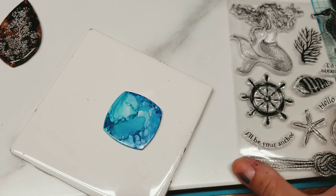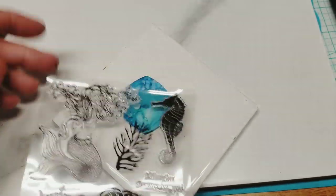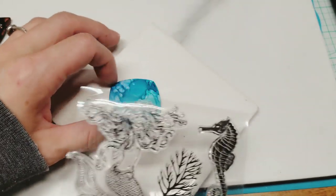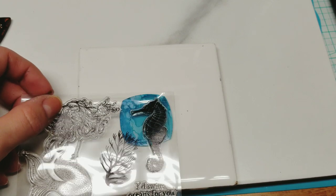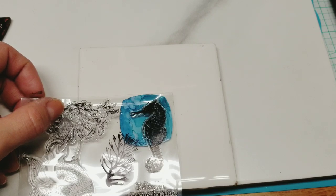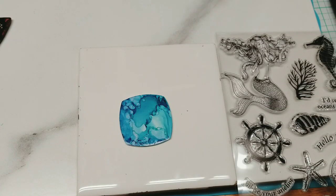Now my other thought was to do the top of the seahorse, right? Now I need to figure out where he would go best, because I can plan to go around him. I actually kind of like if those bubbles were almost looking like they were coming out of his mouth. So maybe I will hang it straight on, with those little alcohol ink bubbles coming out of his mouth. Yeah, maybe that's what I'll do. So then I'll put the tree more over here and maybe a little part of it over here. Okay, I got a plan.